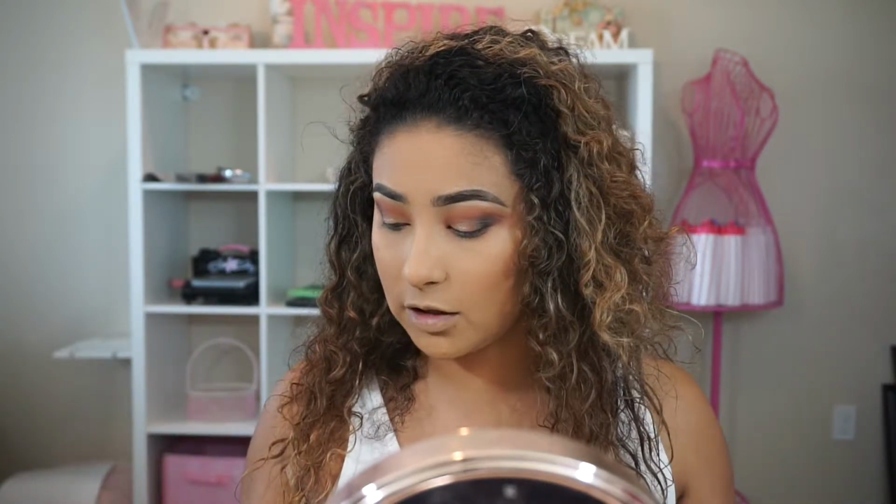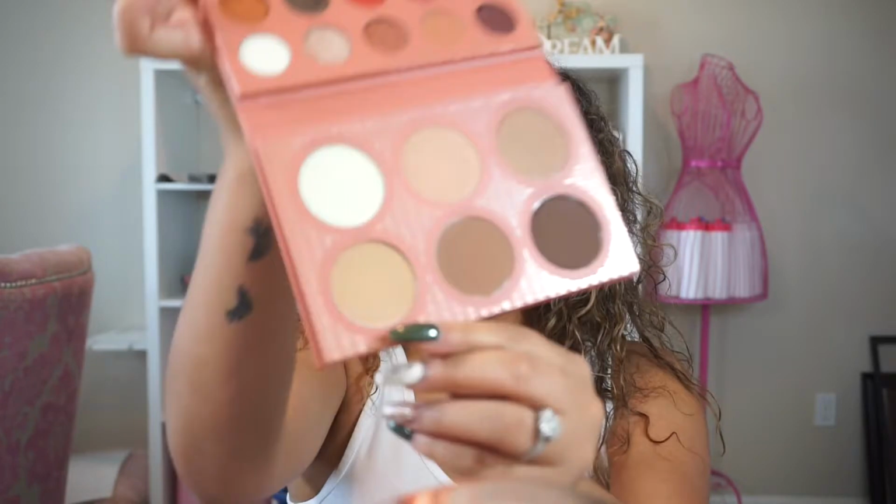I'm going to go ahead and do my liner off of camera, and then I'll come back, and then we'll go ahead and try out the contour shades and the highlighting shades. Okay, so I went ahead and did my lower lash line. I did eyeliner and I applied my lashes, and the lashes that I'm wearing are the Makeup Shack lashes in style Dubai. So now moving on, even though I went ahead and I bronzed up the skin already, I'm going to go ahead and use this color just to see if it adds any more intensity or what the deal is with this palette.